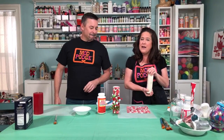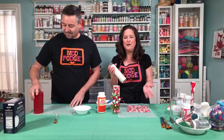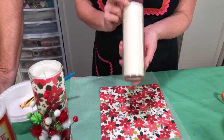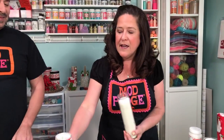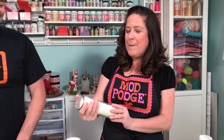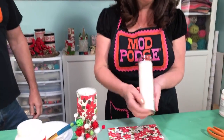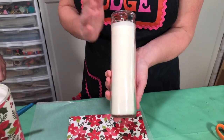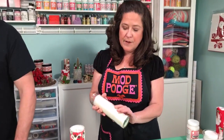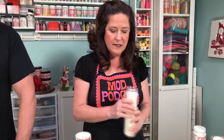We're going to start with our dollar store candle makeover. These candles are great for so many reasons — they're a safety candle that burns for seven days, and they're only a buck. If you're making this as a holiday gift and give it at the beginning of the season, it'll probably last the whole basically 25 days of Christmas. Before you get started, make sure your candle is very clean. Soak off any labels and wipe it down with an alcohol rub, because wax residue will prevent the paper from sticking.